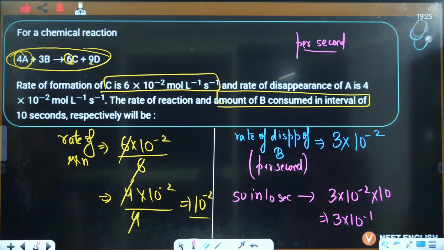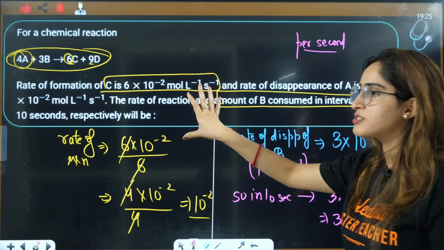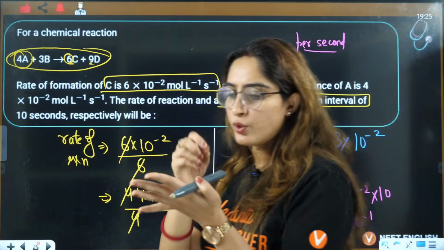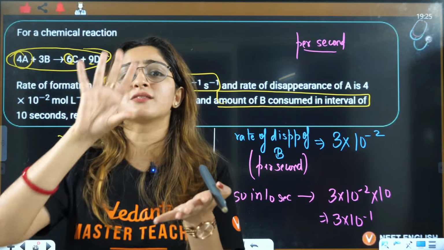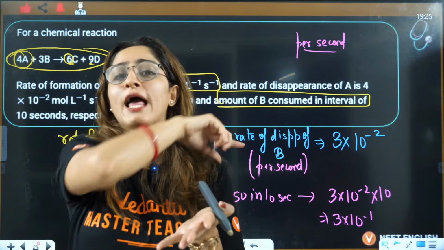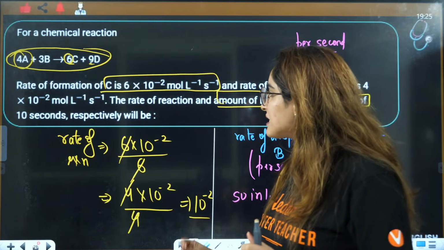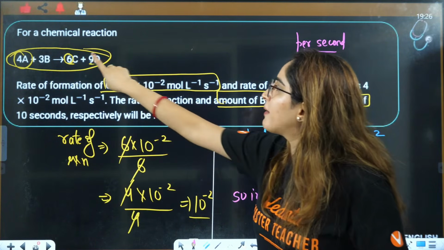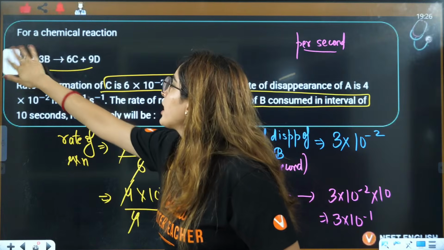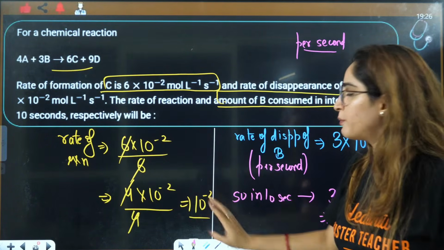Is that the correct answer, everybody? Easy, easy peasy. Now, this question, I'm sure you would have written firstly rate of reaction, then rate of appearance, then rate of disappearance, then how to calculate it in 10 seconds. It would have cost you a lot of time, right? Now easily, rate of reaction is coefficient multiplied by the appearance. So here I am talking about C. So it is C multiplied by coefficient 6. So the answer will be 10 raised to power minus 2.